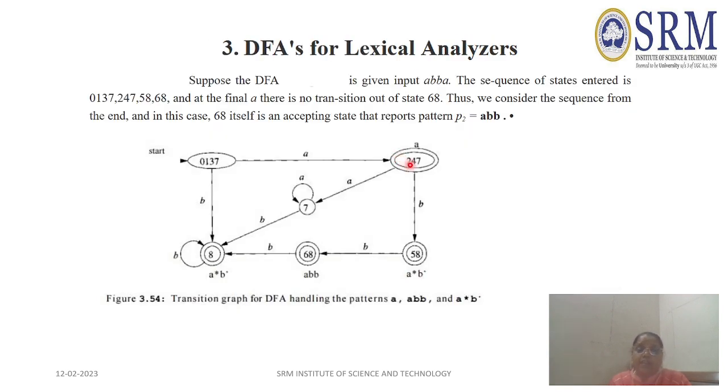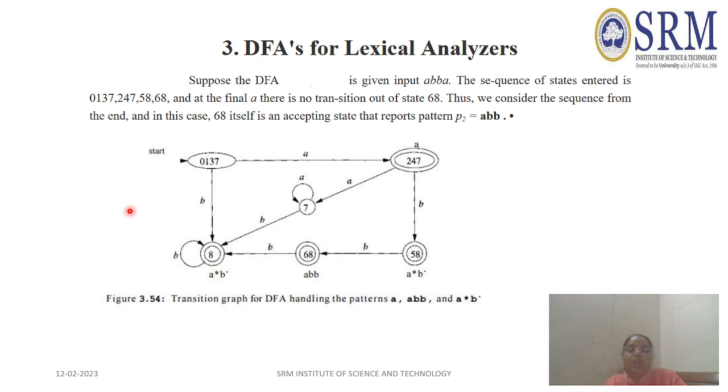So when I reach the 68 state now, how can I reach A, B and B? I am getting only B, right? Sorry for taking that input, the input here is A. So when I take the input A, it has to take from A, then B, then B. And here it is a final state from where you cannot go any further. I am expecting another A here, but with ABB itself it is getting stopped over here. From here I cannot move further. So this input has not been accepted by this DFA diagram. Okay, clear? Any doubt in this?